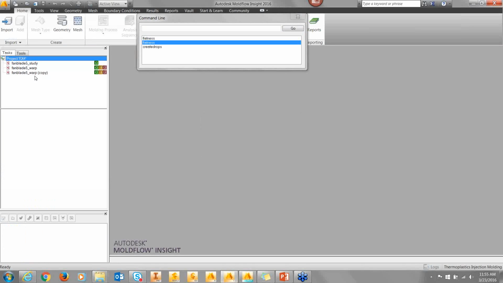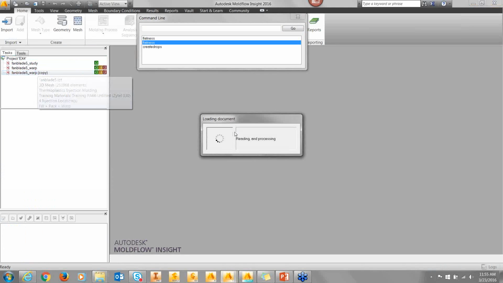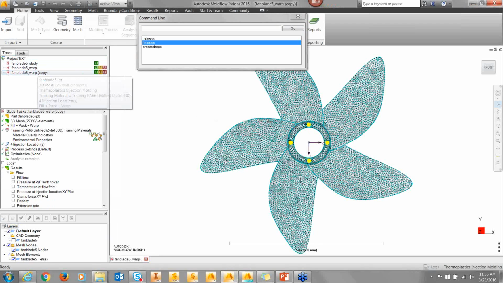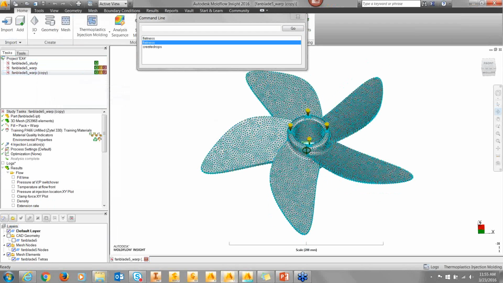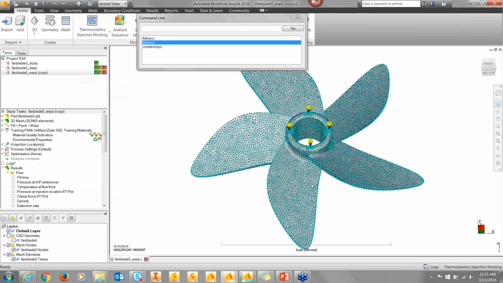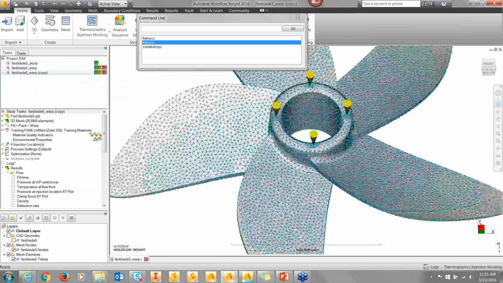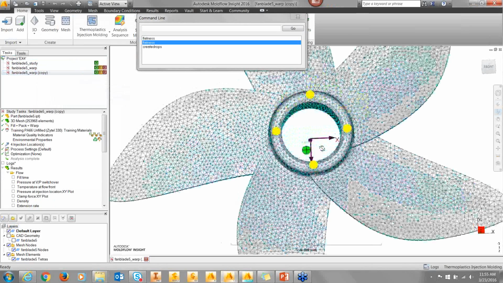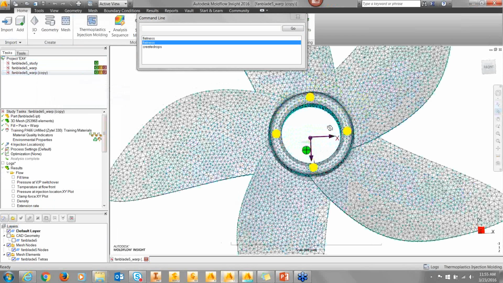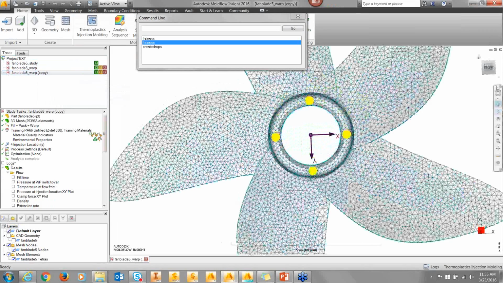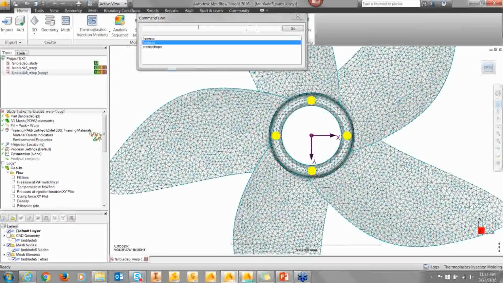Now there is another one that may be useful as well that you could utilize, and I'm going to open up that, and maybe I have a fan blade that I'm utilizing, and I want to know how out of round an area is on the model. Now I could go in and define a center point or those types of things, but we're running out of time here. So what I want to do is just do a selection technique.